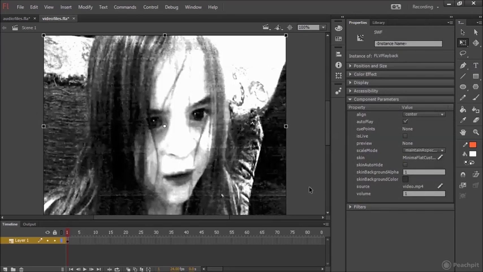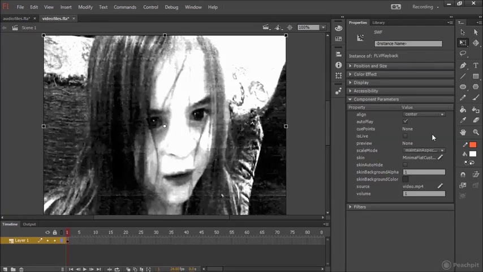Alright, so it's actually gone through and it's placed an instance of the video on the stage for us. And it's also allowed a number of different parameters to be exposed here. And these are all parameters that have to do with the playback of the video. Now you don't necessarily have to use the inbuilt component when playing back video within Flash Professional.